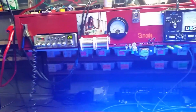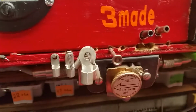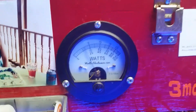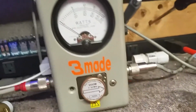We're gonna fire down on this thing. It's a 5-watt slug in reverse. We'll turn it back off so you can talk through. 5-watt slug in reverse. Real good. Turn it back on. It's gonna be reverse watts. It's 5-watt slug again. It's reversed. About 3/4 watt. Average. 1,000-watt slug.